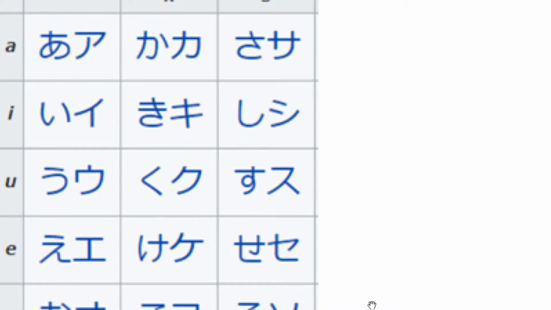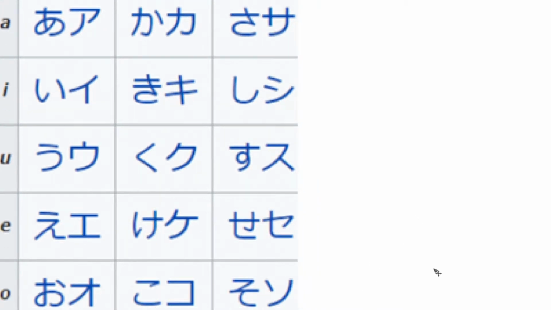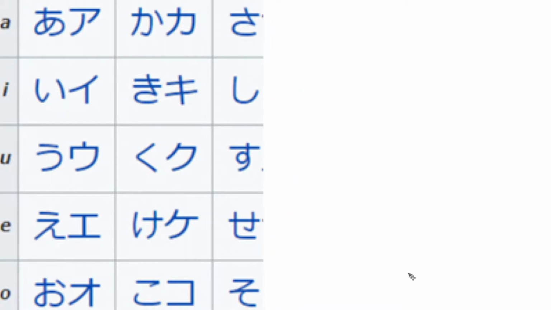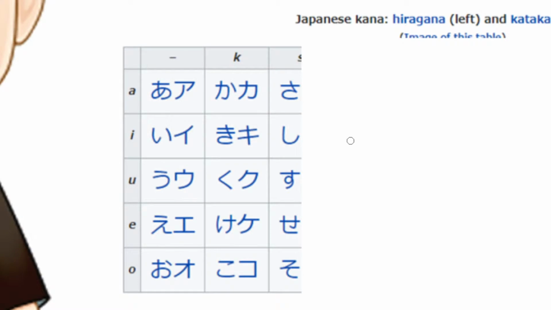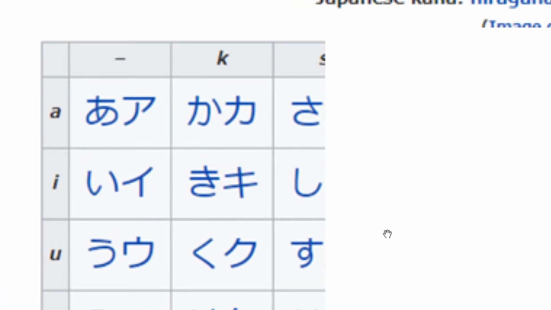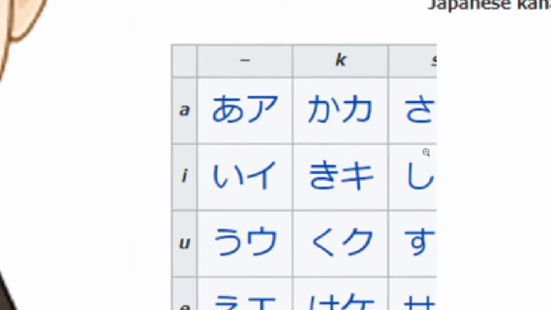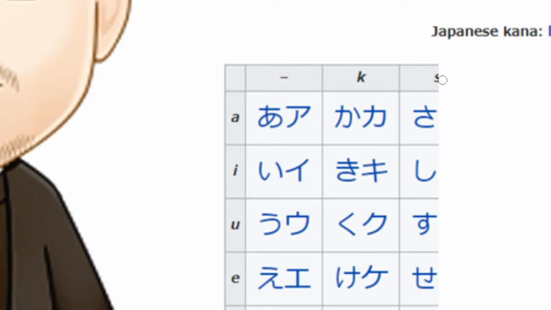And you'll see here, once again, we have the hiragana on the left and the katakana on the right. But for this series, for the time being, we're going to be focusing on the hiragana. So I'm going to go ahead and cover up the katakana so that doesn't distract us. So let's just very quickly go over each of these. Once again, we're going a, i, u, e, o, but adding an S to it.